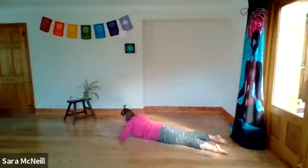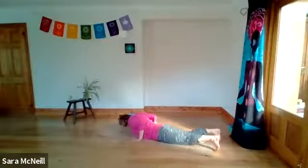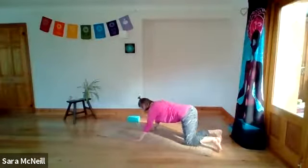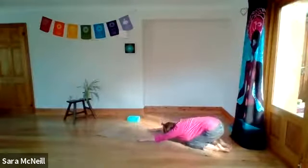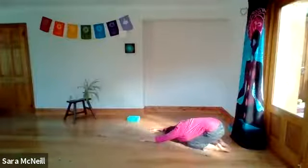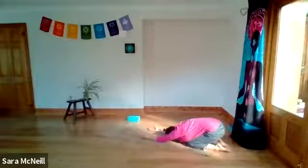But for now, we're going to release ourselves down to the mat, take the hands underneath the shoulders, curl the toes under, press up onto hands and knees, then come back into child's pose. So we're going to take the buttocks towards the heels. You can leave the hands where they were to get a nice stretch along the underneath of the arms, sides of the body. And if you'd like to, you can also turn the palms upwards to get a really nice stretch across the shoulders as well.